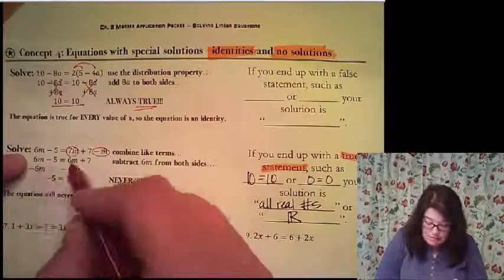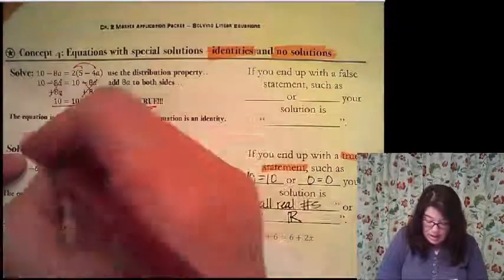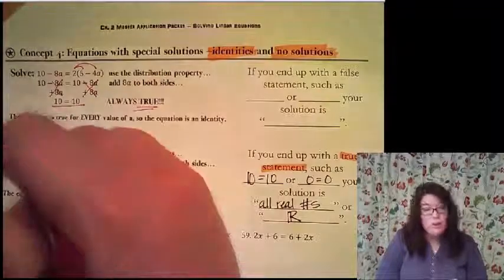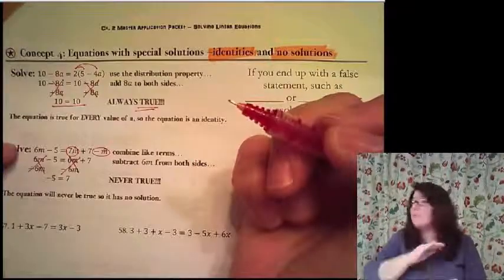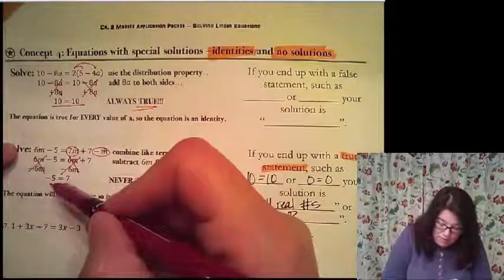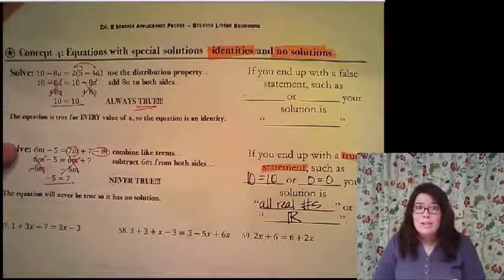We're going to move this 6m over to the other side. We're going to do the inverse operation. Well, here that cancels. That's what I expected. That's what I wanted to happen. But it cancels over here too. Crazy. Our variable completely disappears. And we're left with this statement, negative 5 equals 7. Well, that's not true. That's never going to be true.